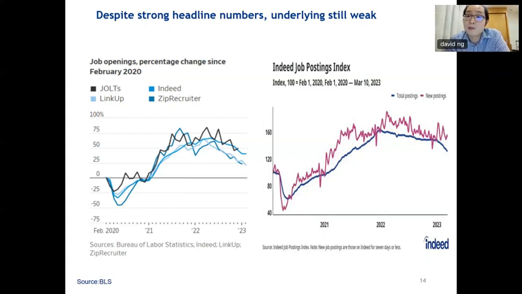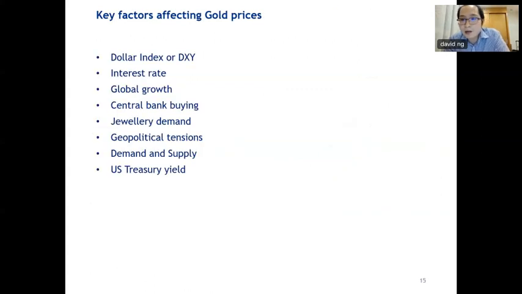I think that will give you a bit of hindsight as to where the economy is really heading for the next couple of weeks. So what I conclude here is basically a list of factors that actually affect gold prices directly. But again, like I say, this list is not exhaustive. There are a lot of other dynamic factors that can affect gold prices.